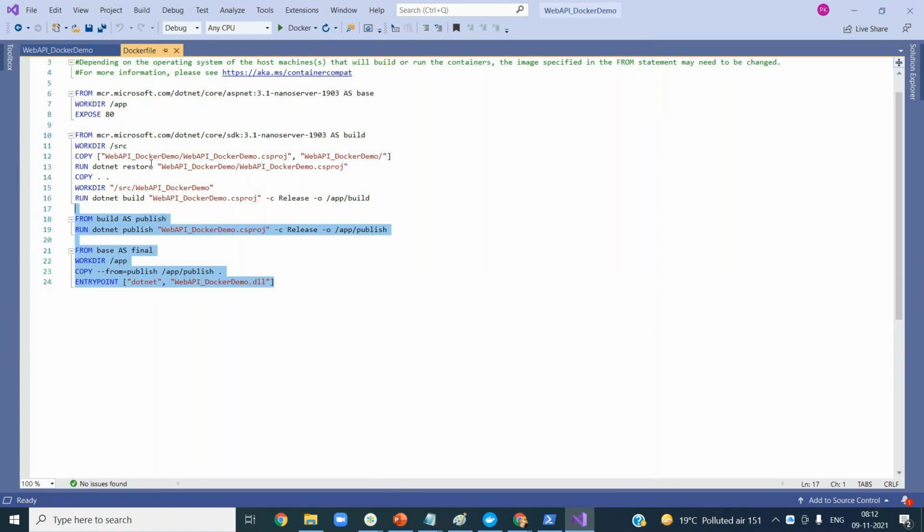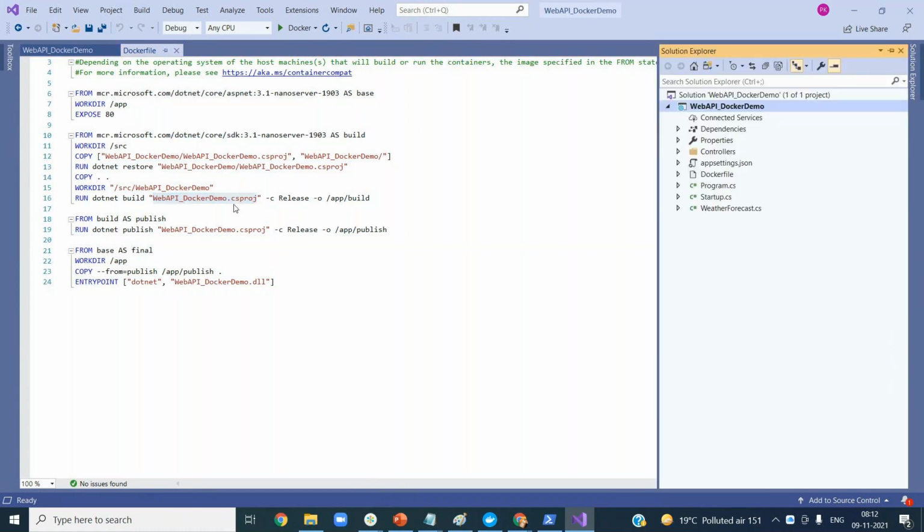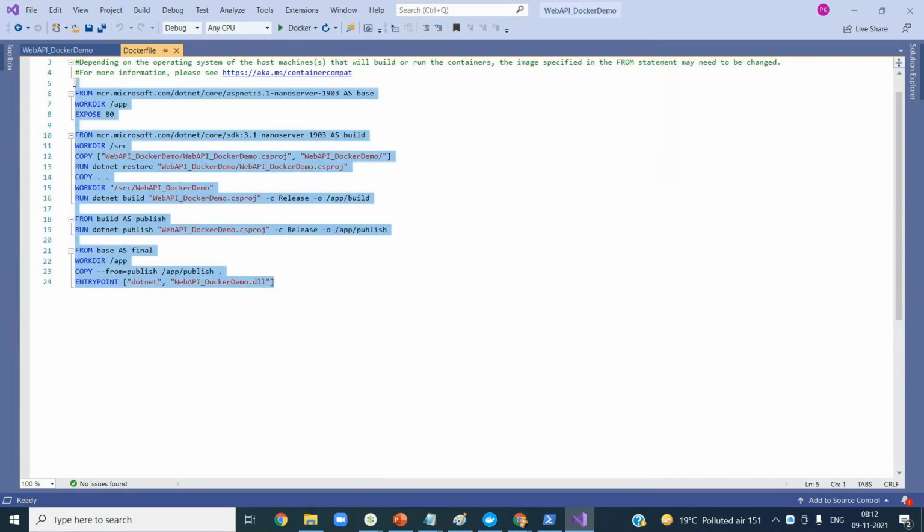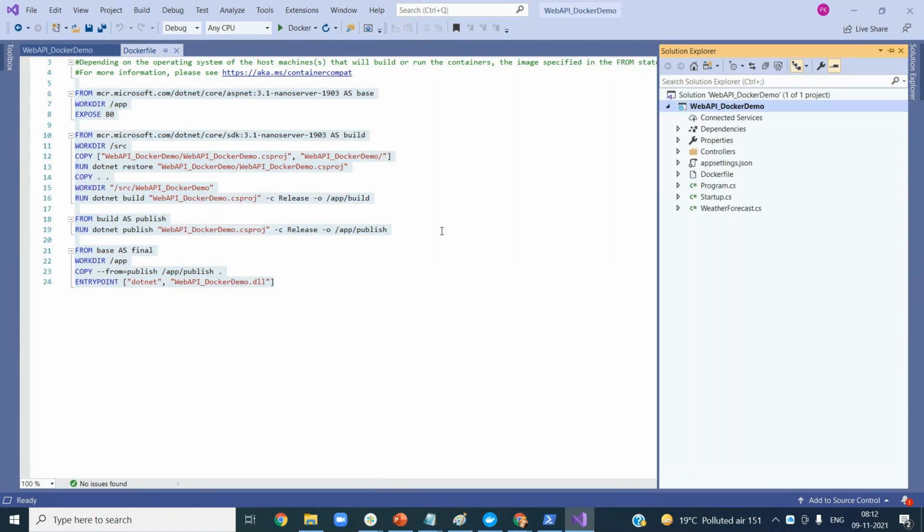And this is just a file. It doesn't care what is inside your code. It only goes and refers to the .csproj file, simply takes the project name and builds it for creating an image. You will see tomorrow how we build it actually. As I said, there is no difference, only the addition of a Dockerfile to your project.